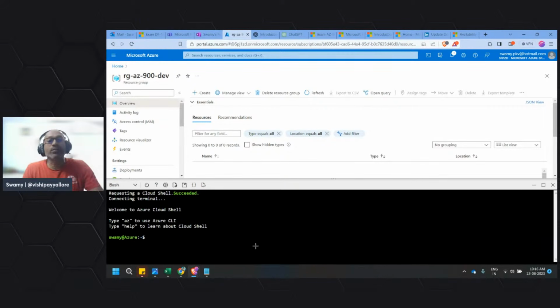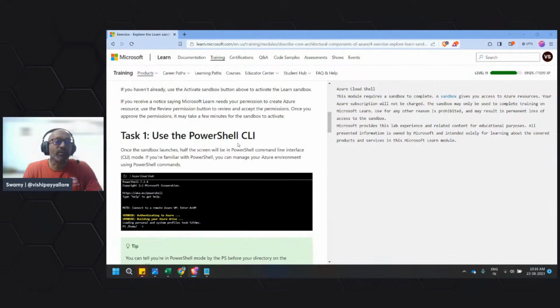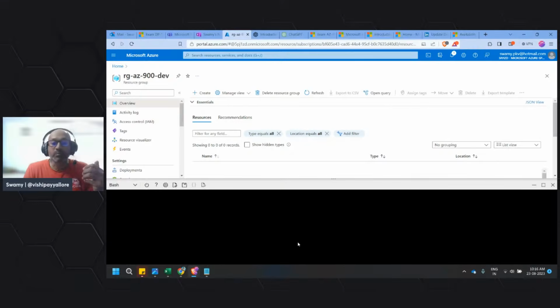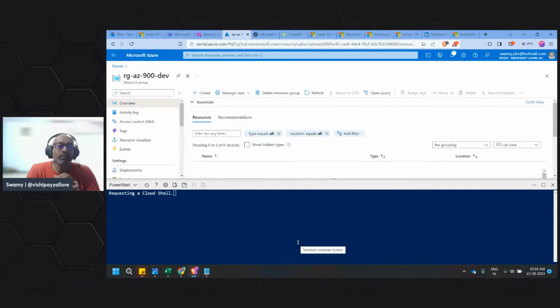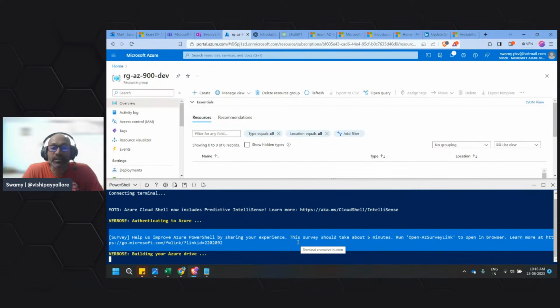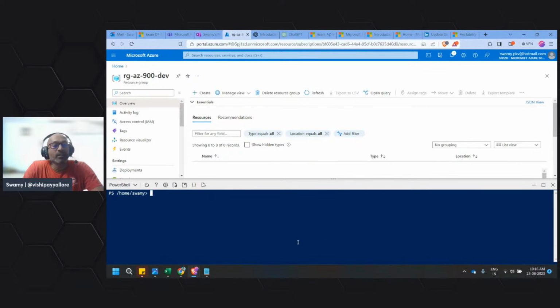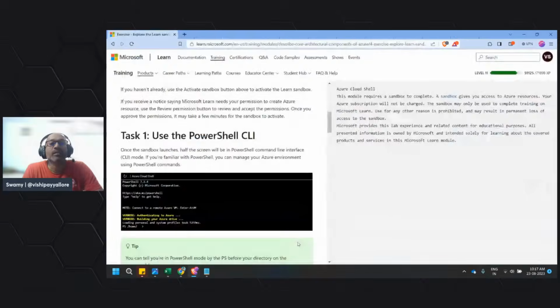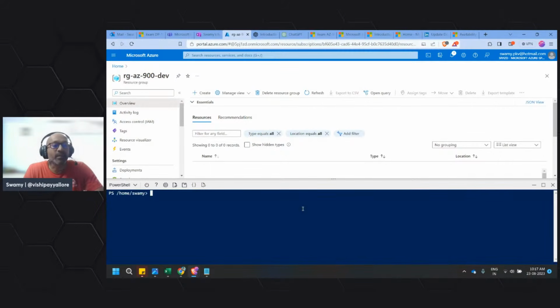I want to show a couple of other things here while we are here. See this, there are two modes. Right now the mode which we are discussing is we want to use the PowerShell CLI. Here you can switch between PowerShell and Bash. You confirm it. So you can use both skill sets. Someone from a Linux background can use the Bash shell. Someone from the Windows side of the table can use this PowerShell. This will not stop us from using any of the Azure CLI commands. We definitely can use that, but this is exclusively for the PowerShell things.